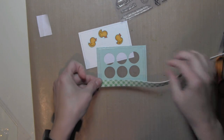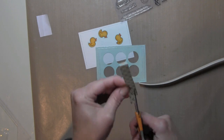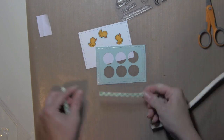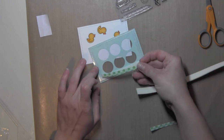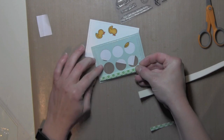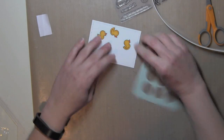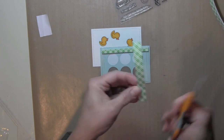Then I'm going to take a little foam adhesive. This is the foam adhesive I use for everything. This is from Scotch, and I am going to cut it down. It's really easy to cut and make exactly how you need it. So I'm actually going to do 2 layers. I want the shaker to be deep enough that the sequins have somewhere to kind of move around.